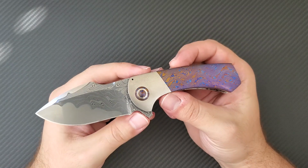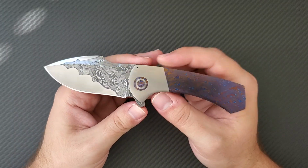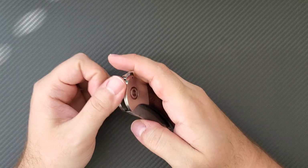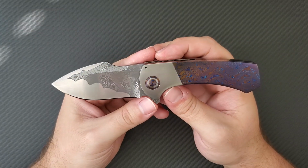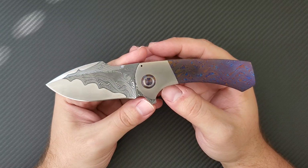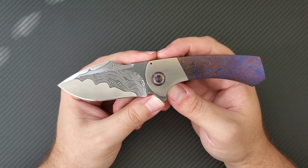I think there are a lot of questions surrounding TJ Fischer and his work, because it's kind of unclear whether or not he has the same characteristics as his father and his brother with regards to knife making. Now, is this knife equivalent to a Todd Fischer? No. Is it equivalent to a Frank Fischer? No. But what I will say is that TJ is making a name for himself.